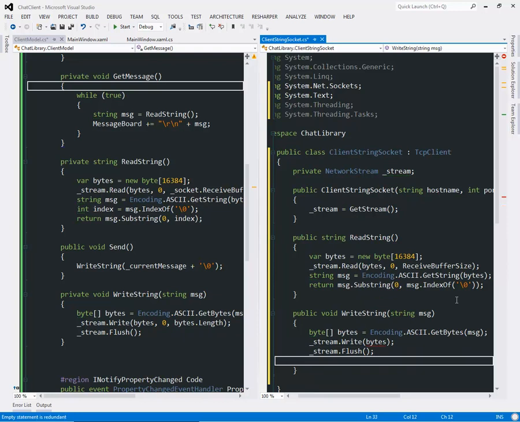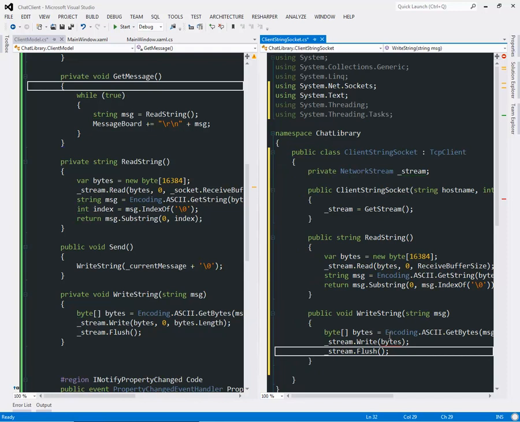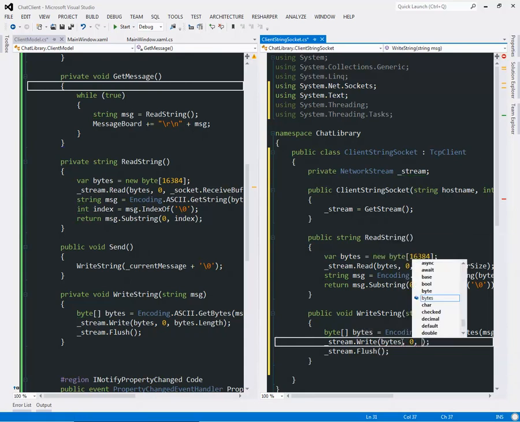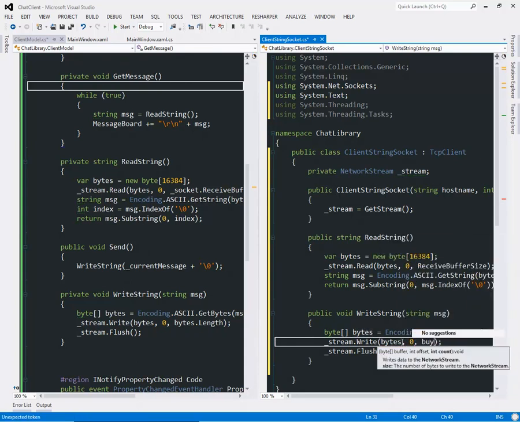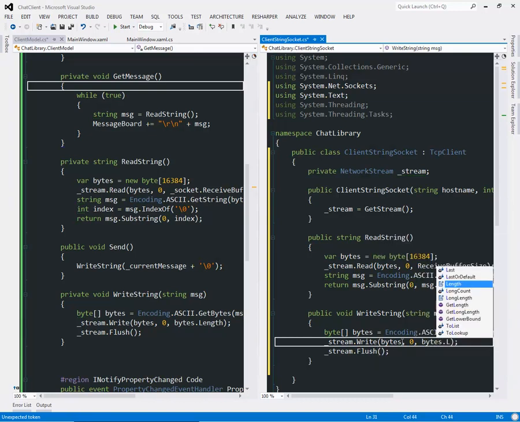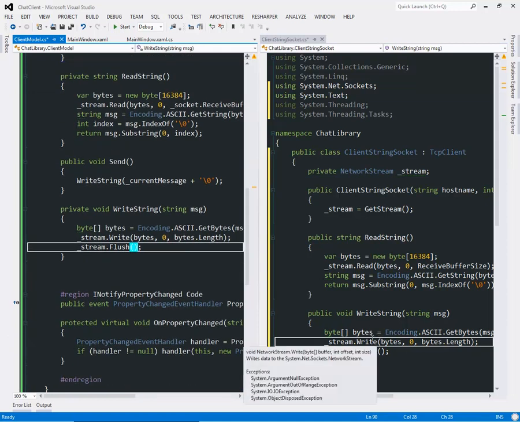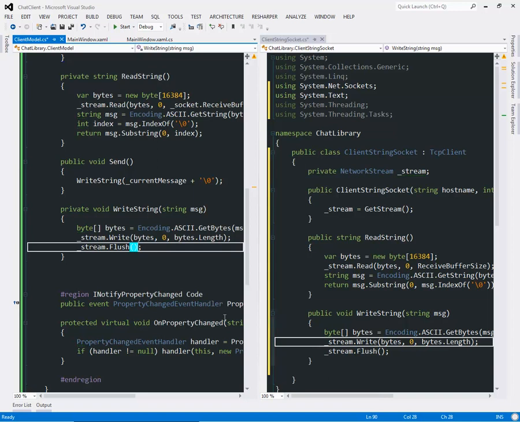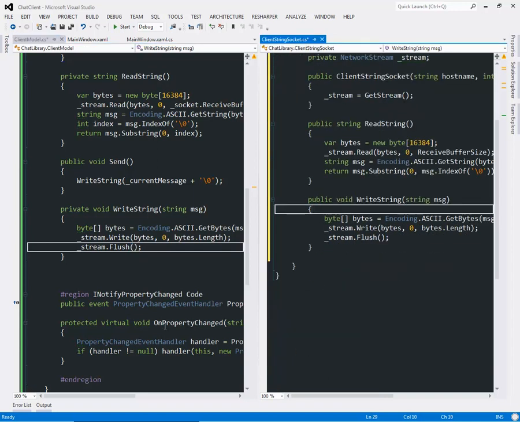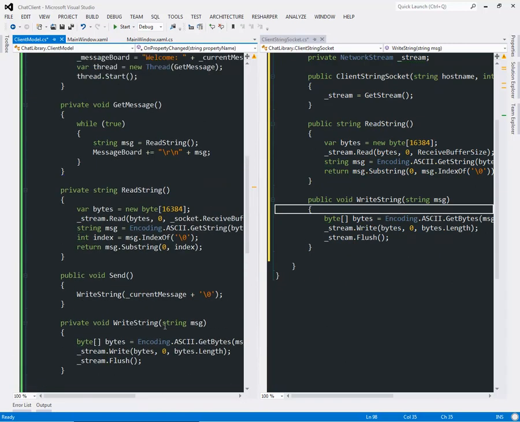Now we got to figure out what happened here, because somehow it doesn't like bytes, and probably the reason is because I didn't put enough into it, right? 0, comma bytes dot length. Okay, there, it likes that. Okay, so I've gotten that. You notice I've had to write it just slightly differently because some things I don't actually use. Now this does not have an INotifyPropertyChanged or anything like that.